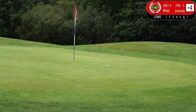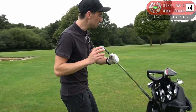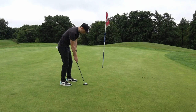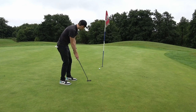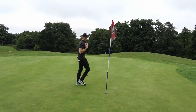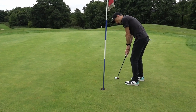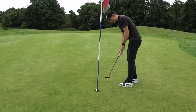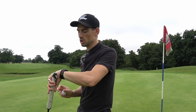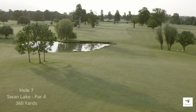Oh, that little thing caught it again. That's all right, it's a good little chip up. It's gone very high pitched. A bit more speed would have kept it on the line, or just leave it a bit higher up. Never mind. Right. What was that? That was a two putt, but it ended up being a trips. We like a trips. It's better than a blob. Next hole, ladies and gentlemen.